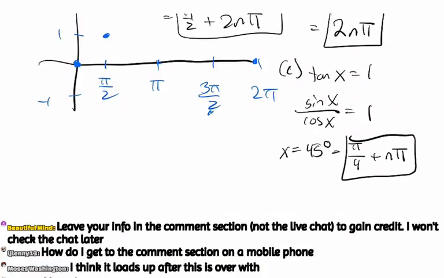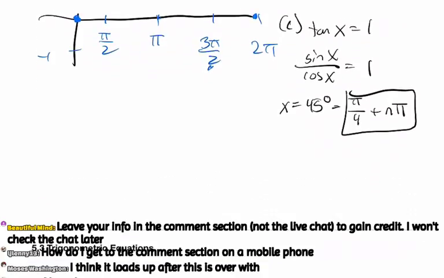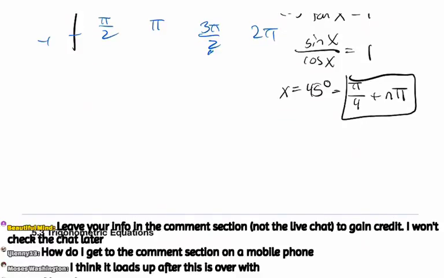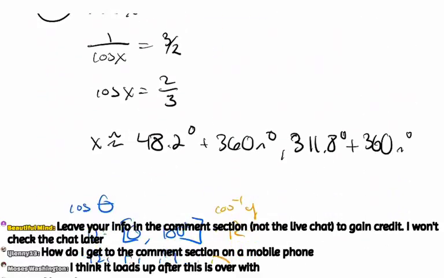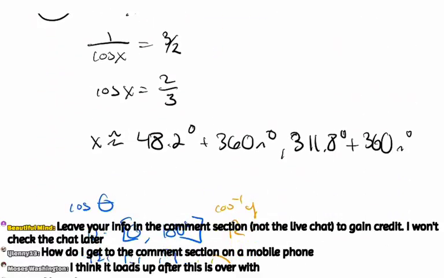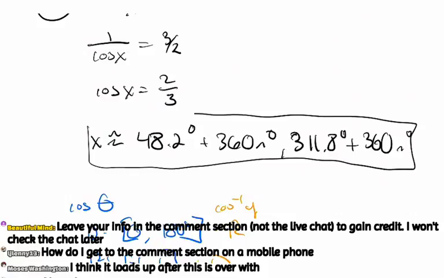Yeah, if we're doing 90, I think these are okay, because it doesn't have the two solutions. But like this one, cosine is positive in quadrants 1 and 4, so we have two solutions. We have a quadrant 1 solution, a quadrant 4 solution, and we get these. But the only thing I'm having trouble with, when I check it, I'm not getting the result that I was anticipating. That's what's throwing me off. 48.2.